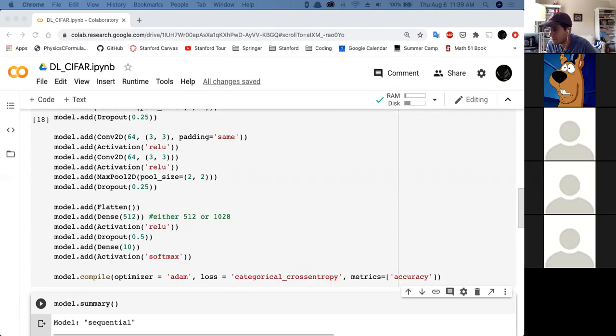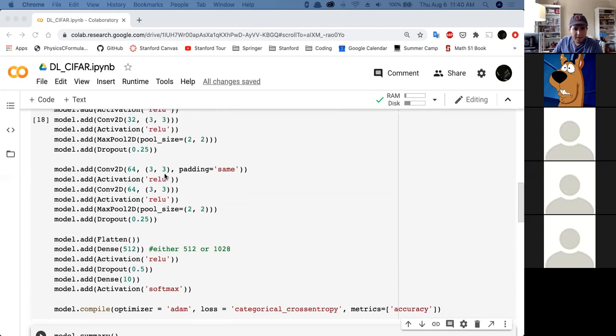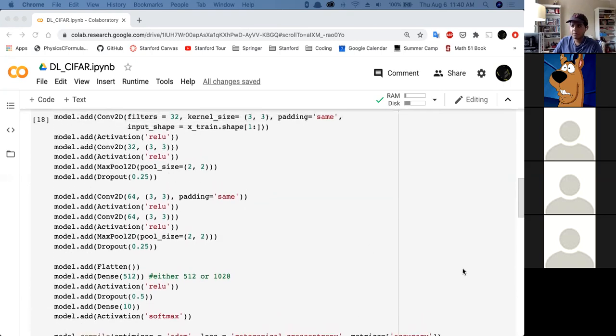It should be activation equals relu, right? Oh yeah, you forgot the equal signs. Wait, no, you don't need it. That would be if you were passing it inside of the function. Did you try running it again? Just try running it again. No, same problem. Invalid syntax, arrow pointing to model, end of model.